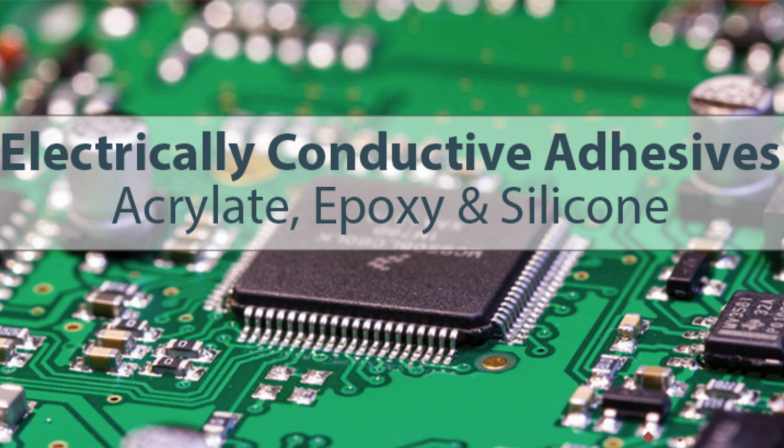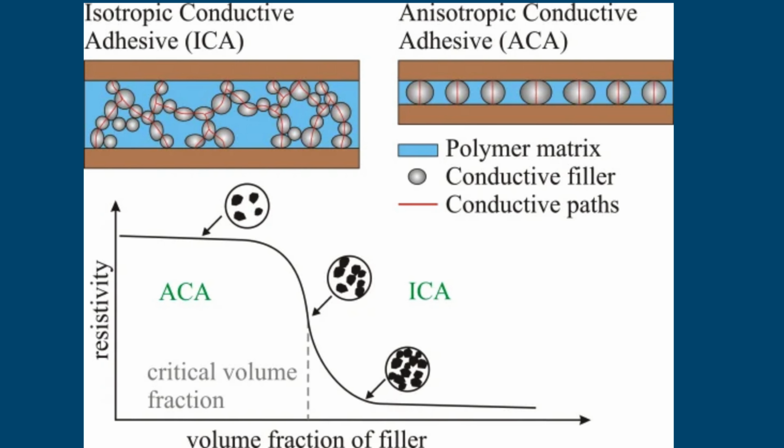In these composites, the polymer matrix contributes mechanical stability and adhesion to substrates, while the conductive particles provide electrical conductivity by forming conductive networks. Electrical conduction occurs when conductive fillers come into contact or are separated by very small distances that allow electron tunneling. Based on the direction of electrical conduction, ECAs are generally classified into two types: isotropic conductive adhesives, ICAs, conduct electricity in all directions and are commonly used where traditional high-temperature soldering cannot be applied.